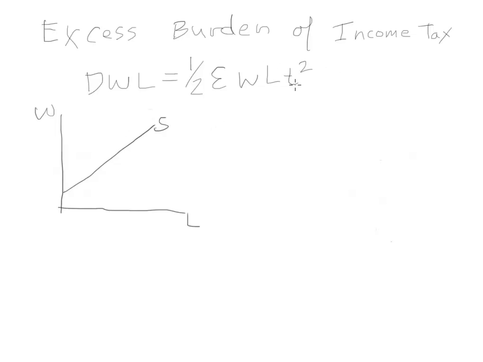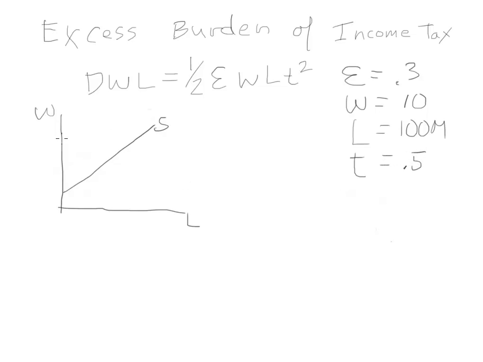And let's actually use some numbers to explain this. Let's assume my compensated labor supply elasticity, this epsilon, my Greek letter, stands for the compensated labor supply elasticity. I'm going to assume that's 0.3. Let's assume this W is my wage rate. I'm going to assume my wage rate is equal to 10. That's kind of an easy number to work with. L is labor. I'm going to assume that's equal to 100 million hours. T is my tax rate, my income tax rate. T I'm going to assume is 0.5.